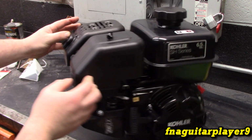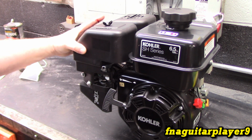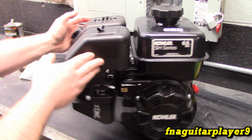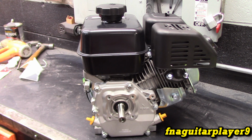So this could be used for, obviously the first thing that comes to mind would be a tiller, or a pressure washer, a log splitter, wood chipper, maybe a small walk-behind blower if you have something like that needed in the engine. This is a 3/4 inch shaft, pretty standard size shaft.